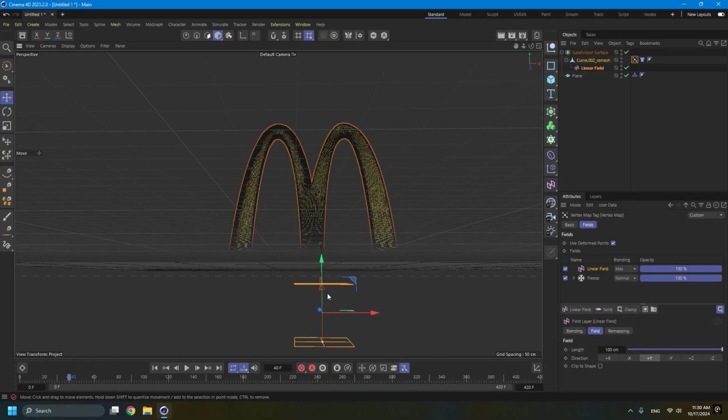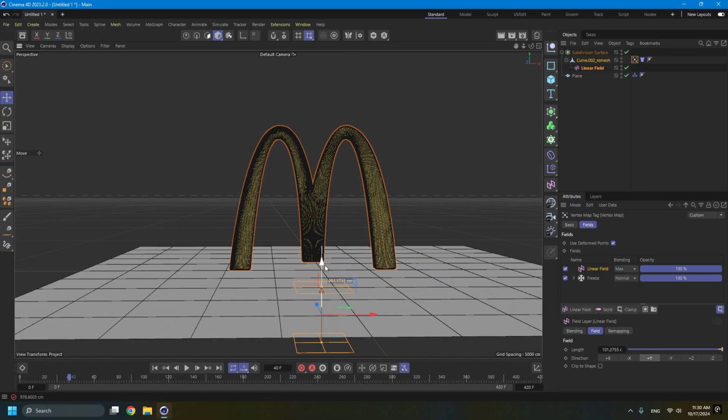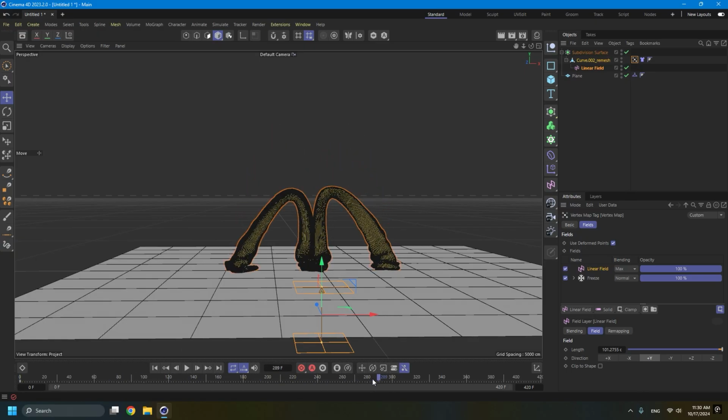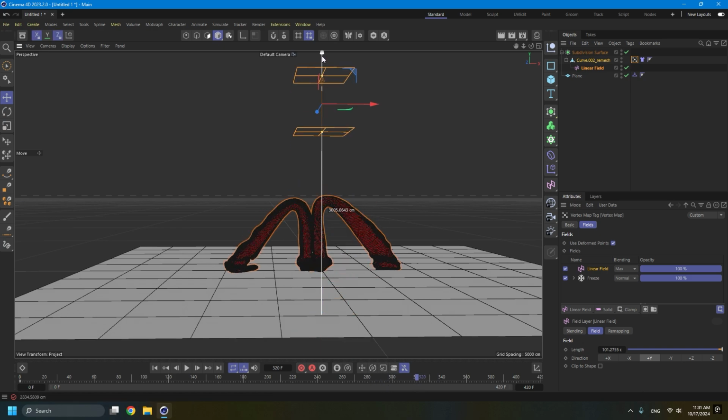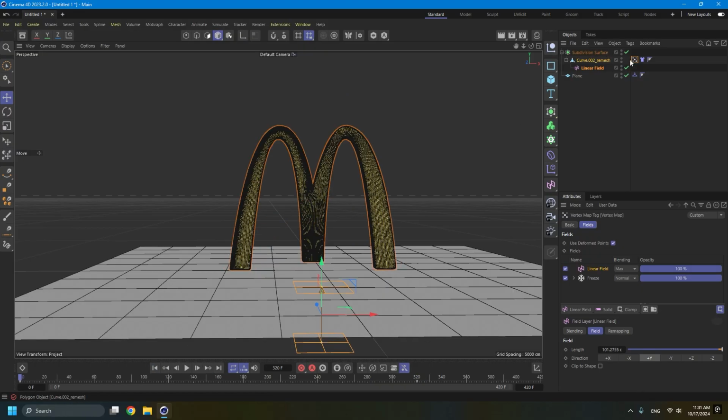So make sure the object is yellow, so the red is the effect applied after. So we start from yellow. So we go to frame 0, we select the keyframe, we go to frame 320 and we add another keyframe.